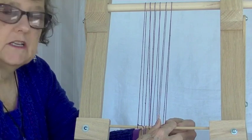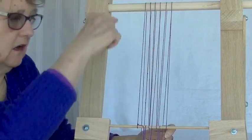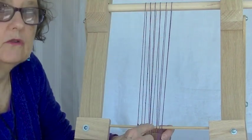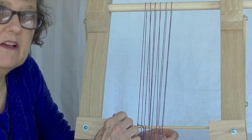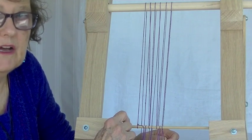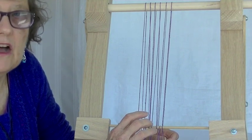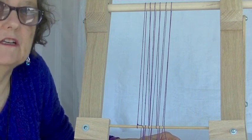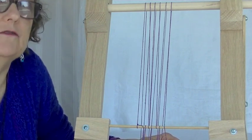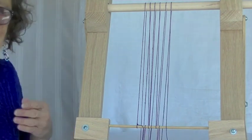The nice thing when you're finished weaving, if you weave from this edge of the dowel rod all the way to the other edge, the whole warp is woven, you can take the stick out, the small stick, and you have a finished product. No finishing process is needed. All the edges are finished. Very similar to a Navajo weaving, which when you take it off the loom, it's completely done. All 4 sides with selvages, which is kind of nice if you don't like to do finishing.